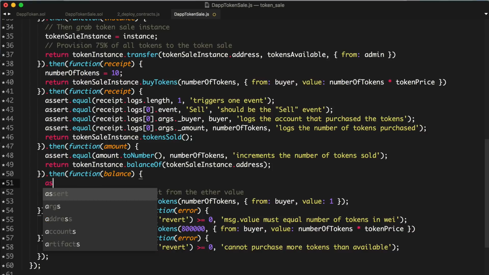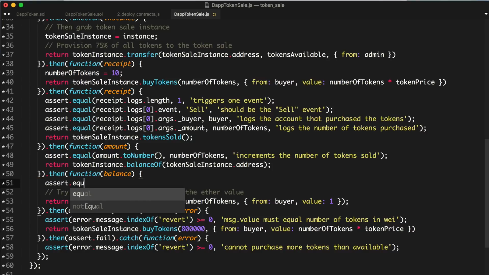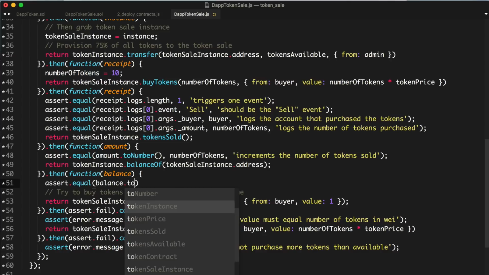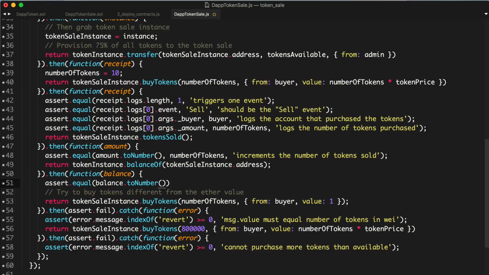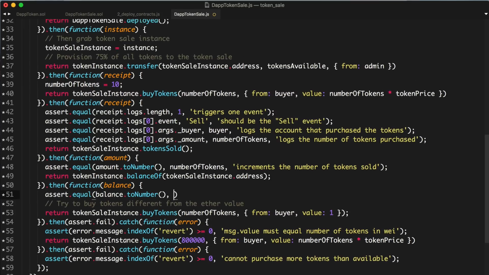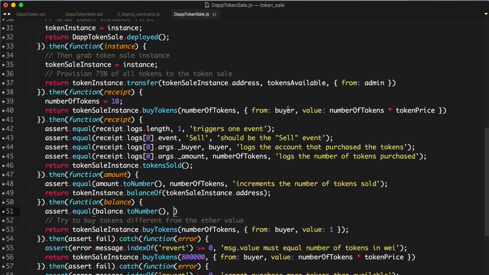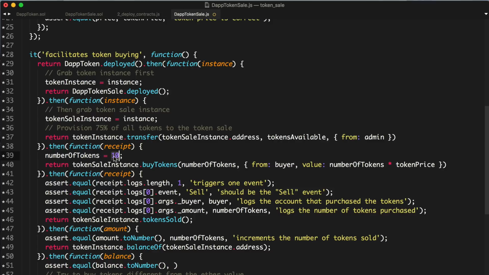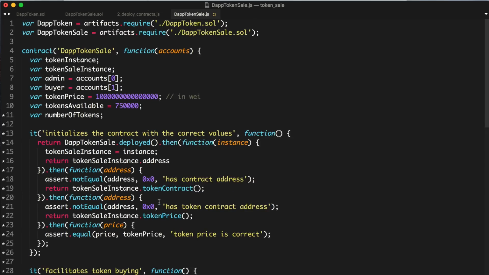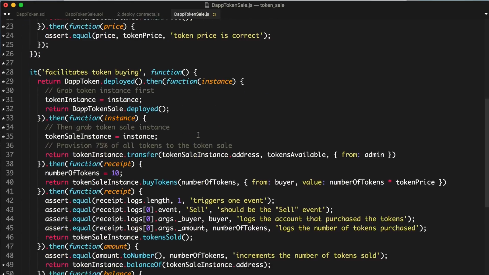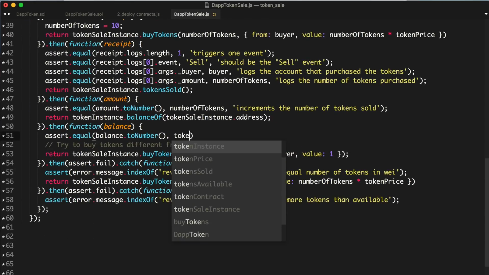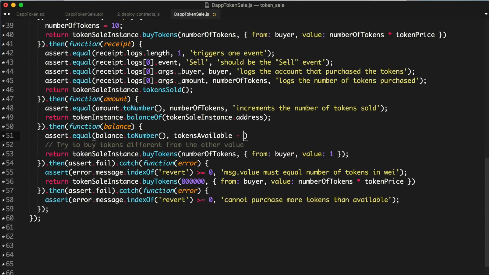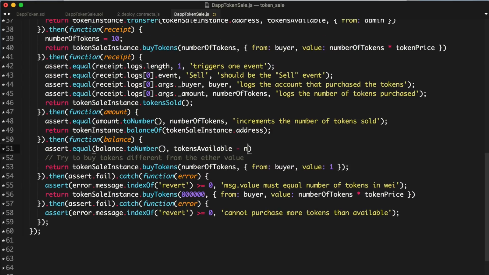And we can assert that the balance to number is equal to the amount of tokens that they actually bought, which was, I believe, 10. Let's see here. Yeah, 10. So let's check for the tokens available minus tokens bought minus the number of tokens.